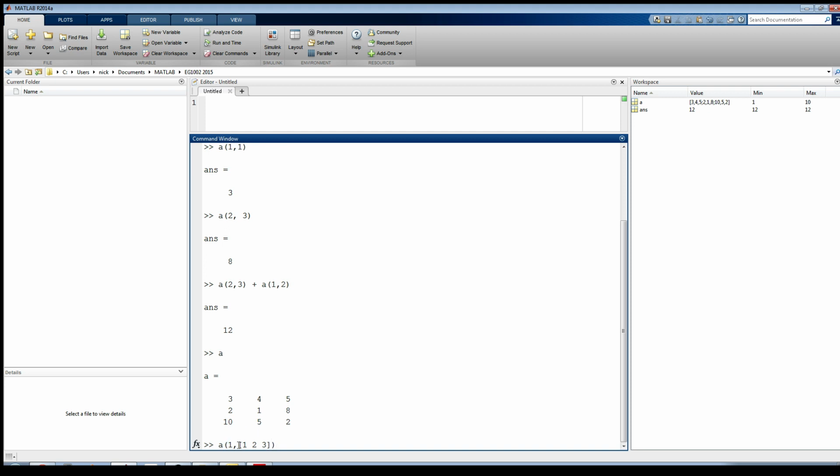So we look at the first row, and we'll return the first, second, and third values. So this should give us the entire top row. And that's what it does. Right, so our answer here is actually a vector, and we've pulled out that entire vector.